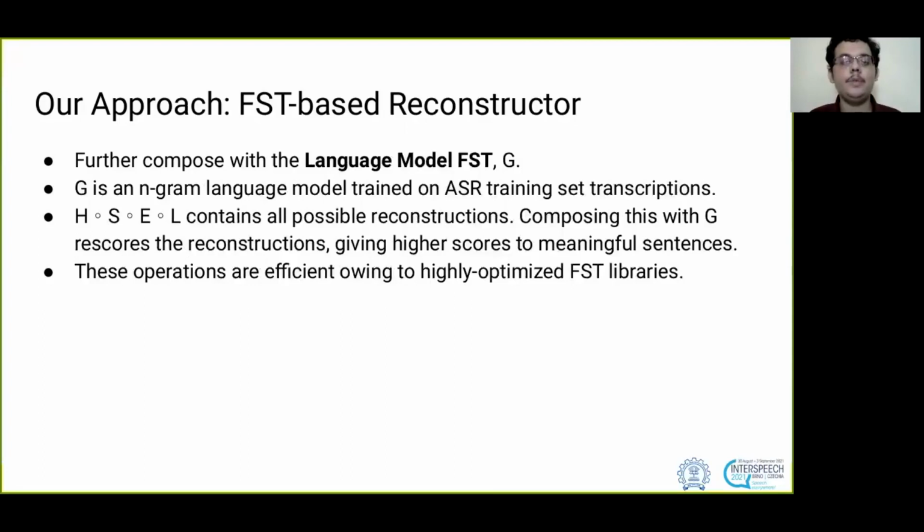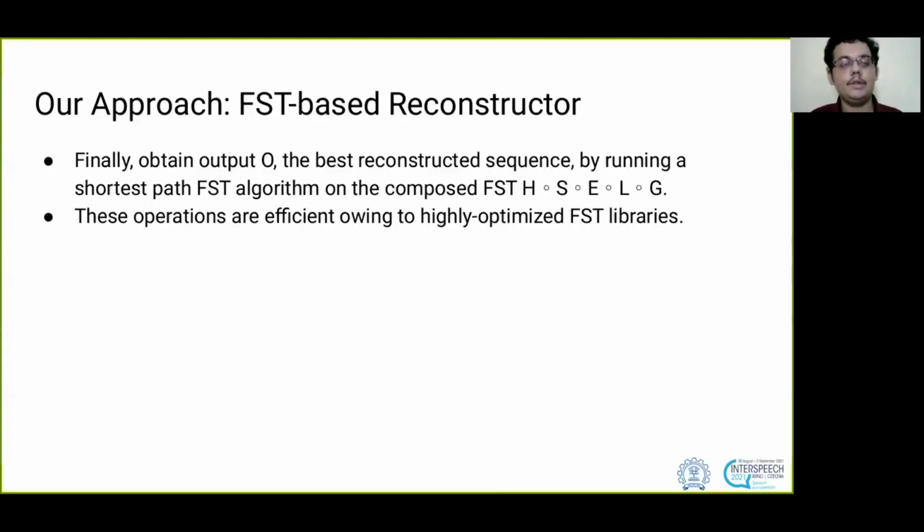Finally, we compose it with the language model FST G. G is an n-gram language model trained on the speech recognition training set transcriptions. H composed with S, composed with E, composed with L contains all the possible reconstructions. Composing this with G rescores the reconstructions, giving higher scores to meaningful sentences.